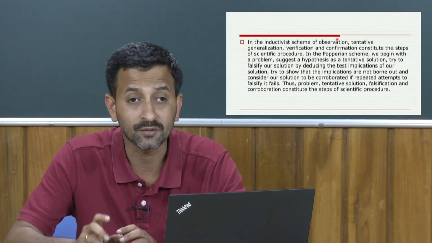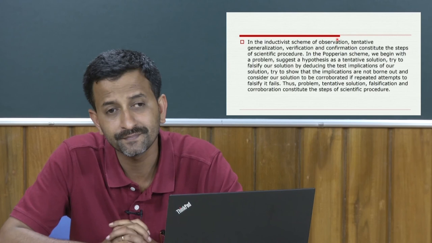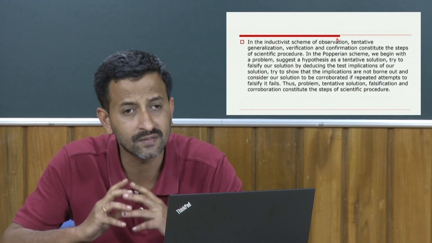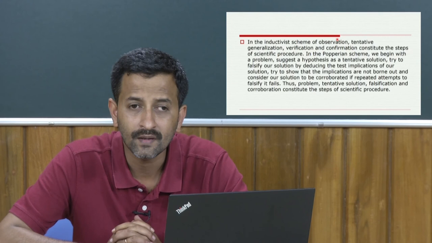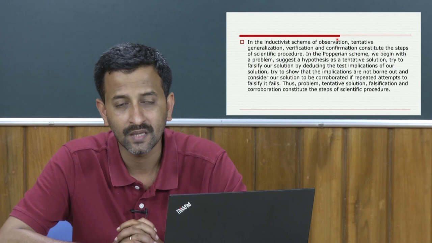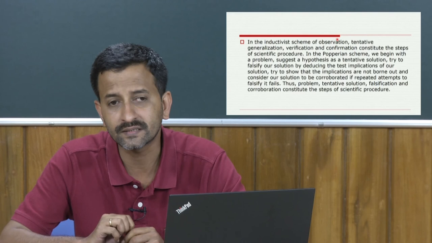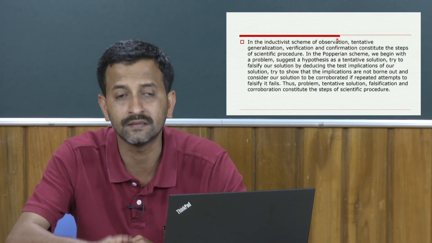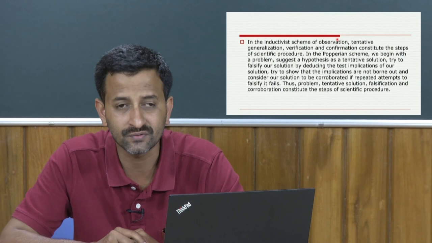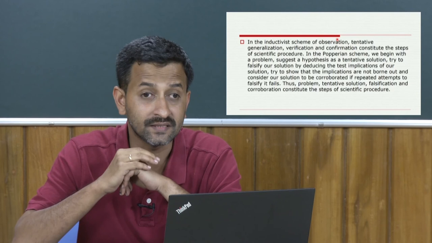But if they are tested right, if our hypothesis, our tentative solutions, our conjectures are tested right under certain conditions, then a hypothesis would have said, let us accept this. But Popper said, no, let us not accept this, because we have not tested our hypothesis under all conditions. We have tested our hypothesis only under certain limiting conditions. That is why let us not accept our hypothesis; let us corroborate it, if they are tested right under certain limiting conditions.